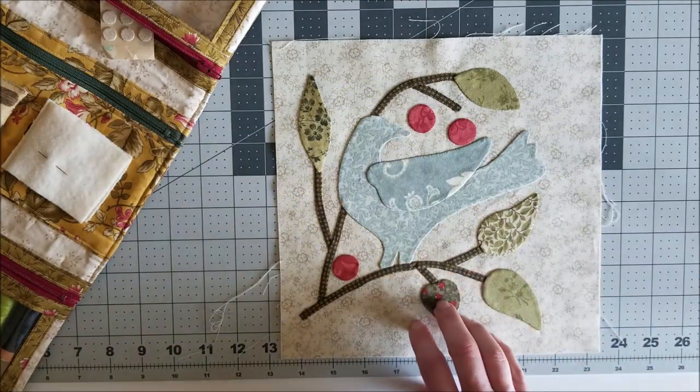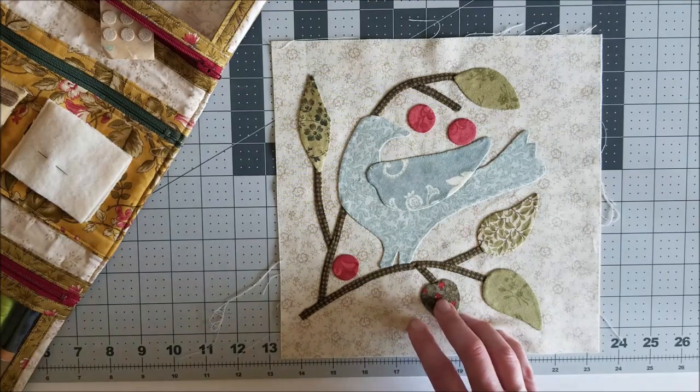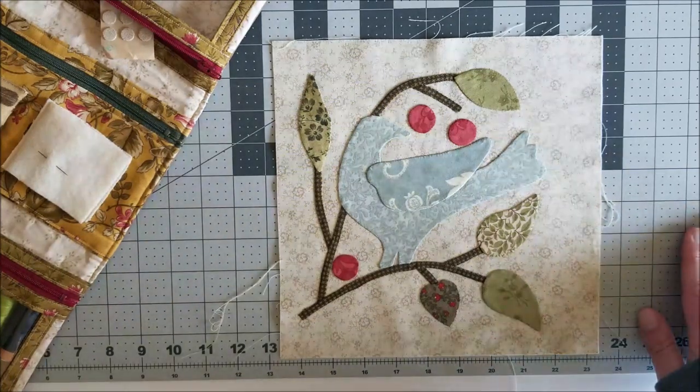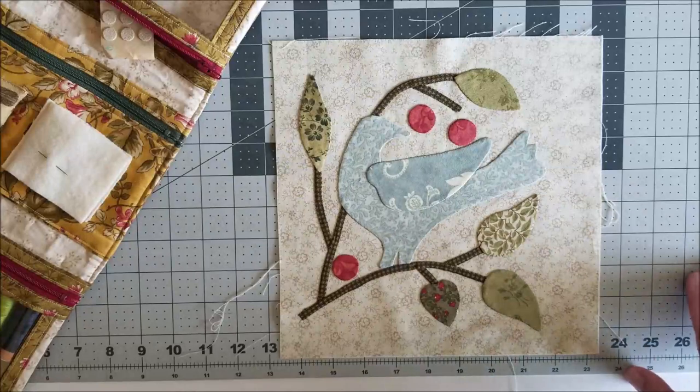I hope that was helpful. There are a lot of really great videos out there with better camera angles, especially for the actual stitching it on, so I would recommend checking those out if you have any questions. Of course, if you have questions for me, feel free to leave them in the comments. I would love feedback. I'm always looking for feedback on this process since it's still fairly new to me, and I'm still learning a lot.